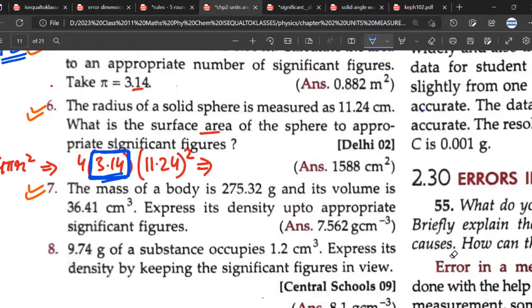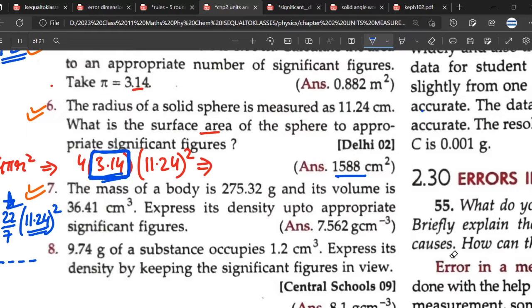Is it making sense? Because otherwise, see, why I'm stressing this is, if I had taken this value to be 22 by 7 into 11.24 square, my final answer would be limited to 4 significant digits. Am I making sense? Yeah. So there is a difference between whatever the value of pi you take. So if I take the value of pi to be 3.14, I limit my answer to 3 significant digits. If I take a value of pi to be 22 by 7, then I have a leeway. Then I can take the answer to 4 significant digits. Are we clear? Yeah. And if we look at the final answer, the author must have taken this to be 22 by 7. Is it making sense, Avantika?